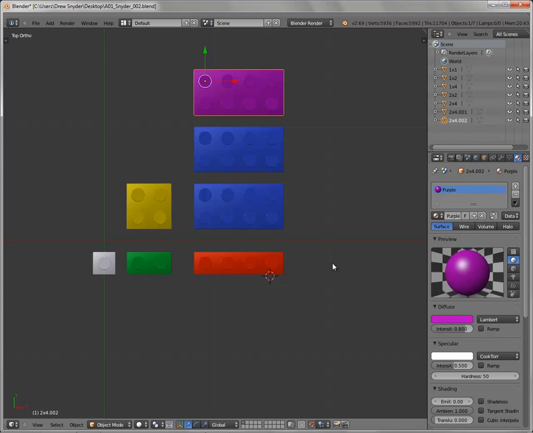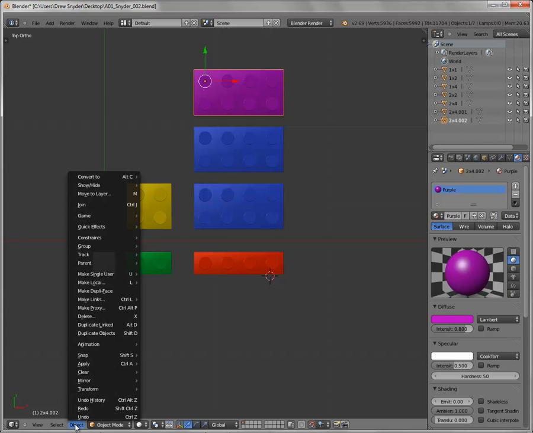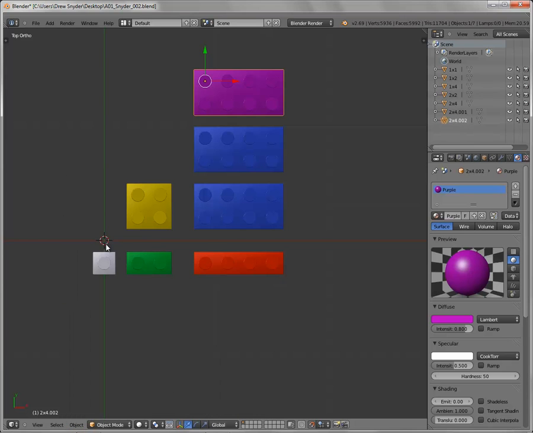Now what I'd like you to do is once you have the model all done, you're going to want to group all the pieces together because you're going to have a final model. So I'm not going to build the model, I'm just going to show you the process for grouping. Right now at this point, the cursor, which is where you click the left mouse button, is located right here, which is where it's going to create what they call an empty, which is basically what you're going to attach everything to. So what I want to do is return that to the center of the world, which is 0, 0, 0. The easiest way to do that is to do object and then snap and then cursor to center, and there it goes, and it goes back.